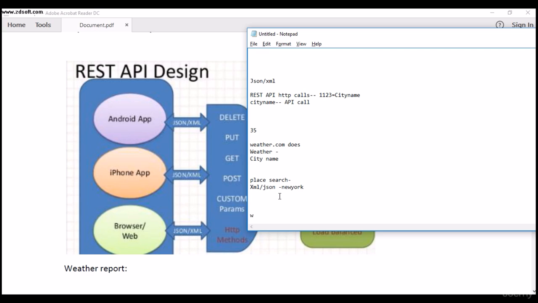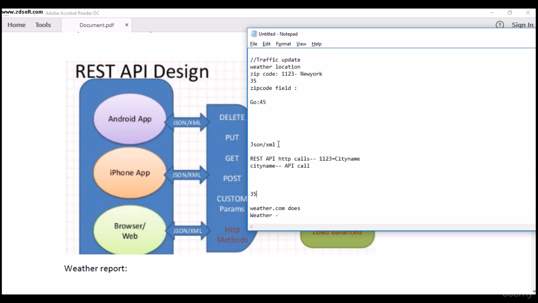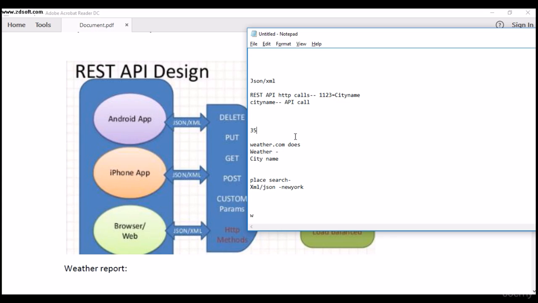For example, when the weather.com domain exposes their REST APIs, they give a specific format for us. For the input you pass, you would get output in this way. We need to validate all those fields, what input we are passing and what output we are getting. So all those should be validated. If there is any error in this REST API, automatically the business logic will go wrong and the wrong logic will be displayed in the application.